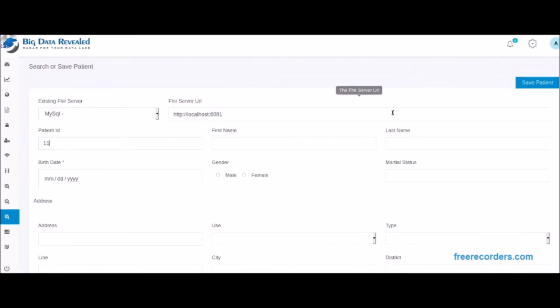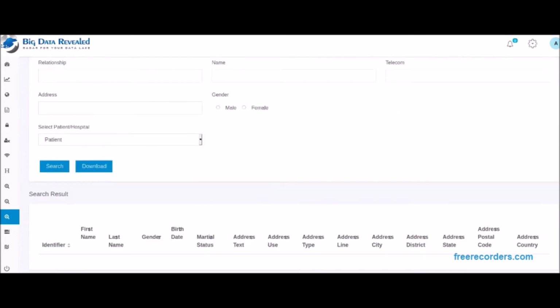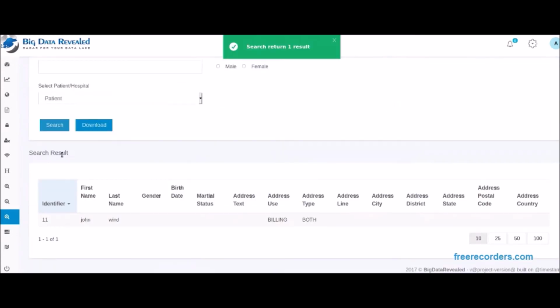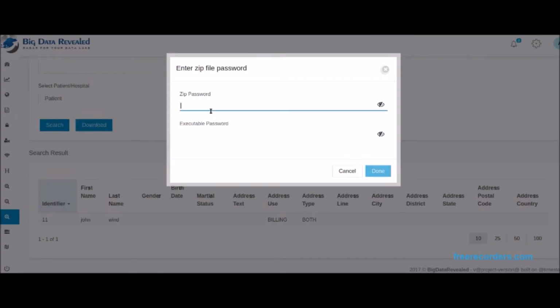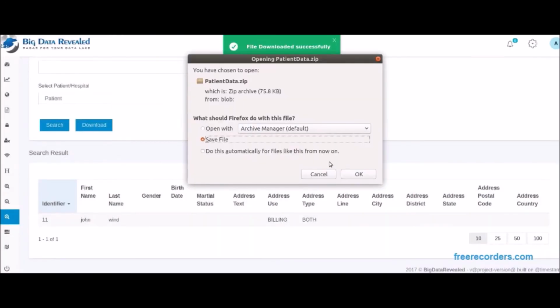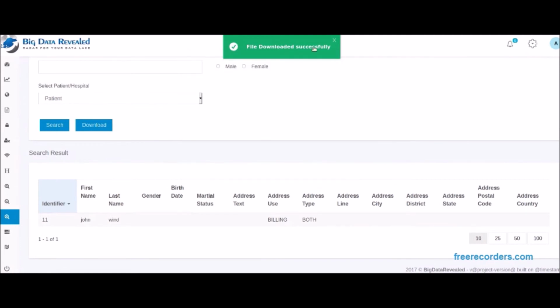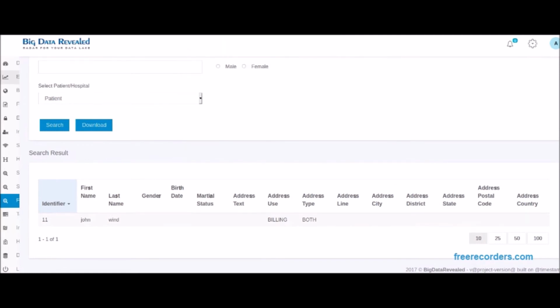Now we are demonstrating searching for the just added patient, and even though this patient data is now encrypted, the BDR application is able, through its encrypted class code and encrypted FHIR database, to securely gain access to and display this data. Now the patient has requested for their FHIR stored data to be downloaded to their computer or device. The patient is required to add 2 passwords. One password to unzip the downloaded file and a second password needed to run the decryption process to view the encrypted downloaded personal data.